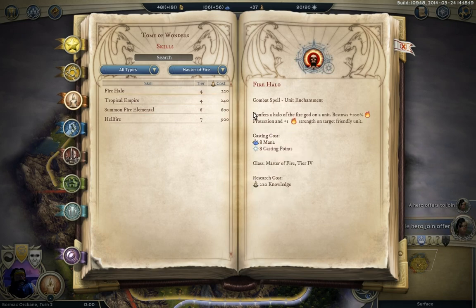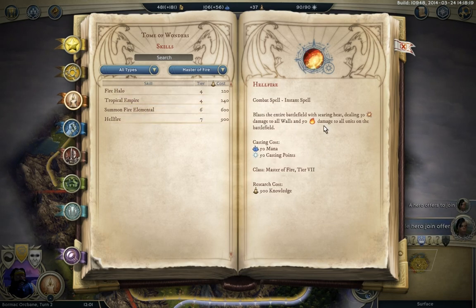Now, Fire Halo is almost useless. If it wasn't for Hellfire, it would have no point to it at all. But thank God for Hellfire. So basically, it gives you 100% fire resistance and 1 fire damage. But you've got to think, if you need that fire resistance, the protection, then typically it's going to be an enemy dealing fire damage. And those enemies usually all have some sort of fire resistance themselves. So that's 1 damage. Pointless. But this fire resistance is fantastic for Hellfire. So I'll just go to that first, before the other two.